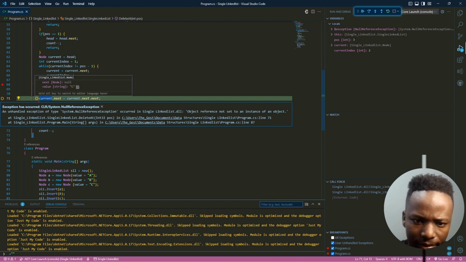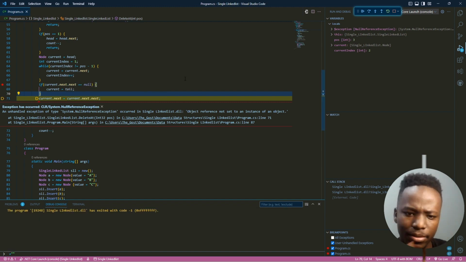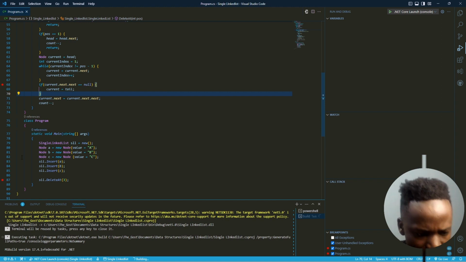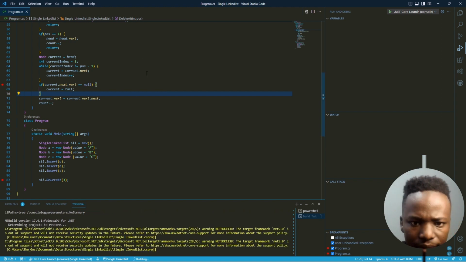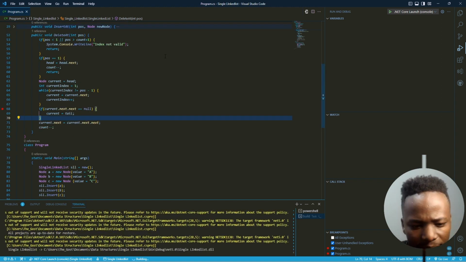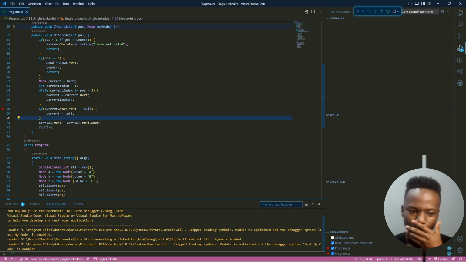Okay, let's see something. Okay, let's see what's happening. Let's try to debug this thing properly. It's messing me up a bit. Hope we get this one.